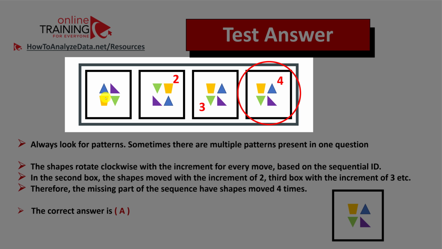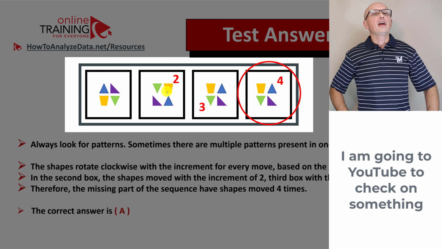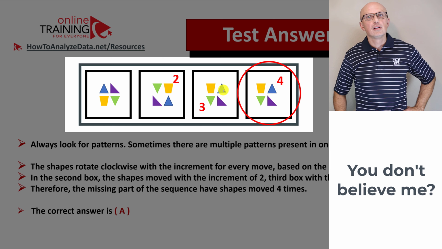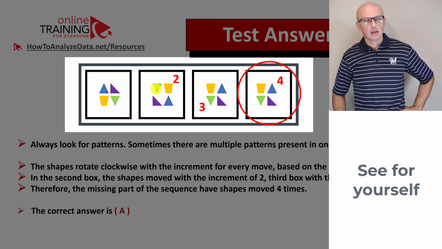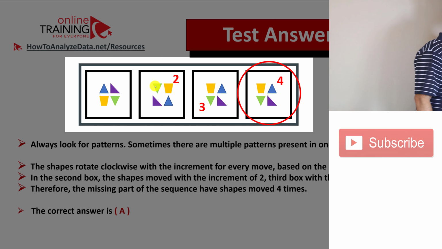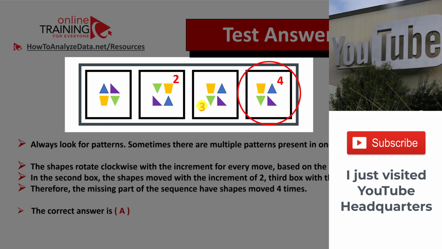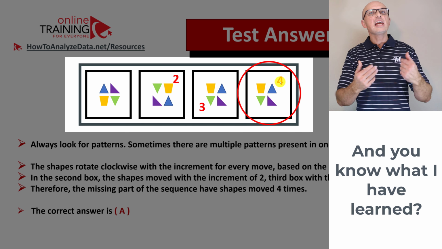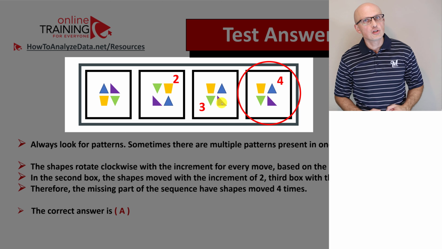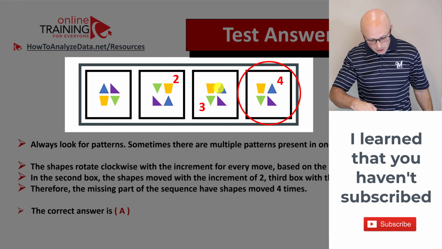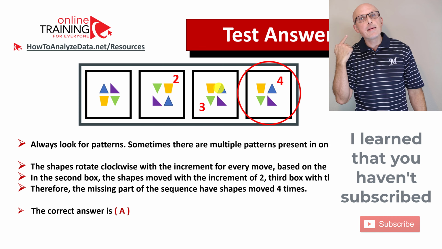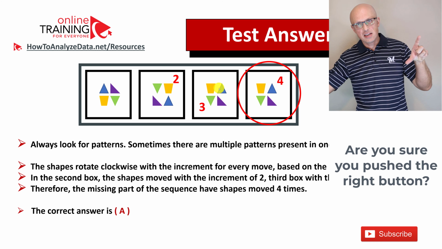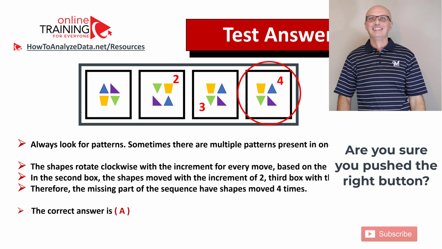And this happens because the move went from box 1 to box 2. So the next increment, if we follow the same yellow box, would be with the increment of 3. If we do the math, 1, 2, and 3, and that would determine the next position of the yellow box. And this is yellow box in the square number 3. If we follow this pattern logically, you will see that the next move in the shape number 4 would be 1, 2, 3, 4, basically coming back to the same position. Tricky question, but answer is easy as long as you know the pattern. Hopefully you figured out the answer and now know what to look for in similar questions in the test.